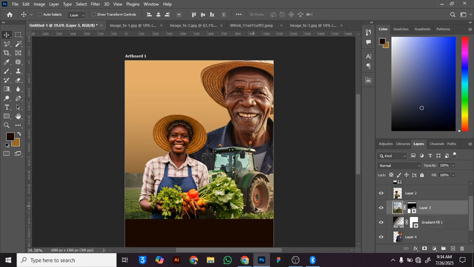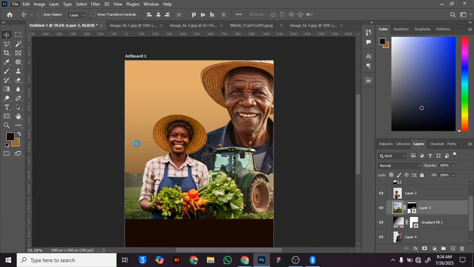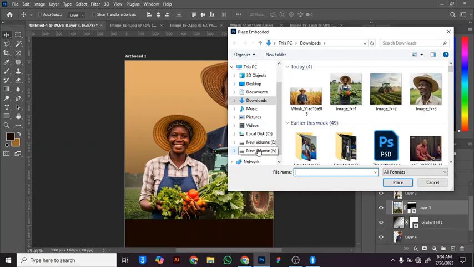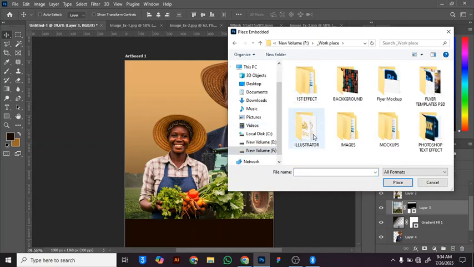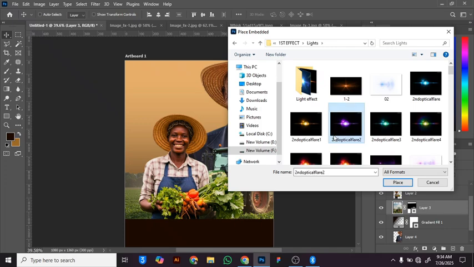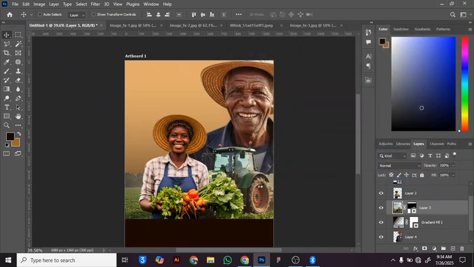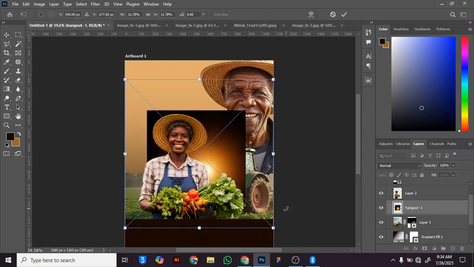So what I did there was I added a gradient color from the foreground color. Don't get confused. Now this lighting, these are my personal packages, my work tools rather, background and stuff like that.